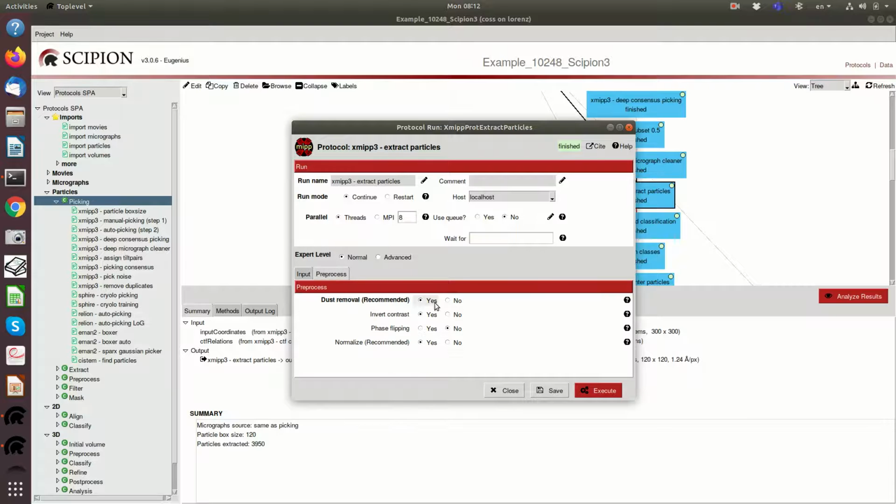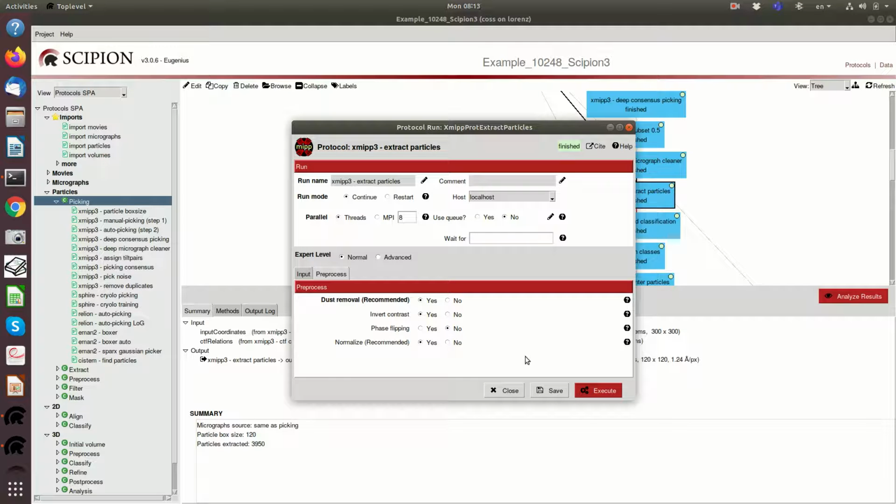And then the other important parameters is whether you want to invert the contrast, do phase flip. In the old versions of Xmipp we needed the phase flip particles. This is no longer the case. So now most of the programs like Xmipp, RELION, cryoSPARC, they can work with non-phase flip particles, and some of them cannot even work with phase flipped.